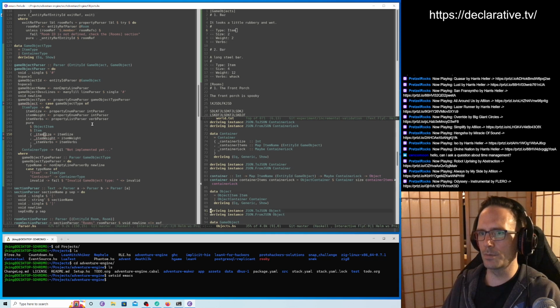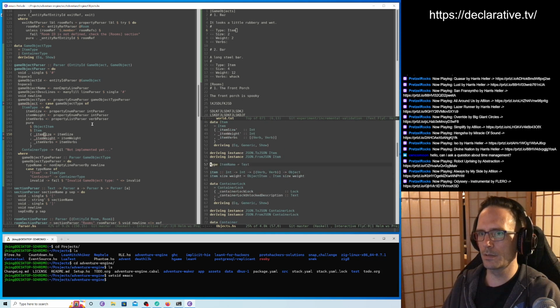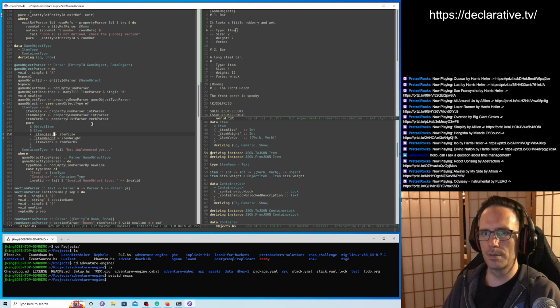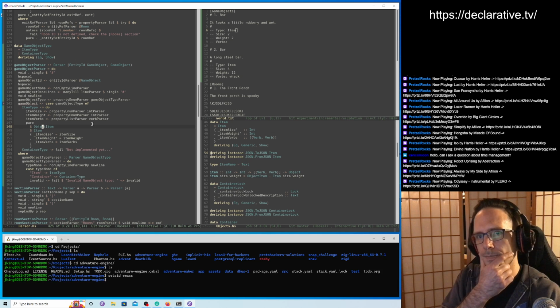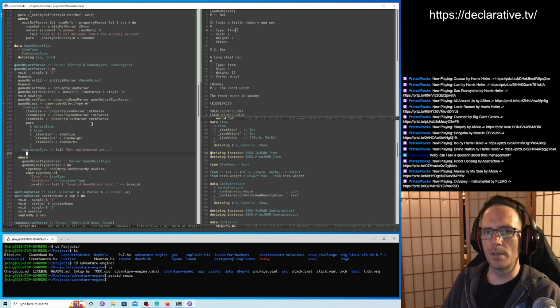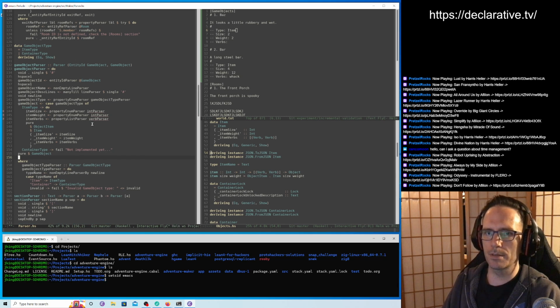Yeah, it's not a scope for some reason. What did I call it? I put ticks on them for some reason. Okay. And then once we have the game object, then we return here the game object.